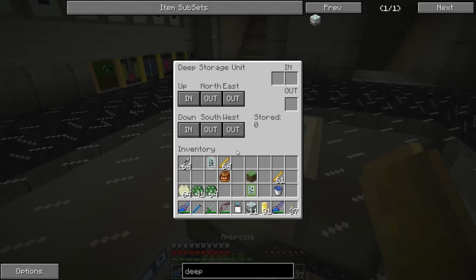So if I put one of these down, right click on it, deep storage unit in, out. Up, in, and out. Oh, okay, so you can set which side can take items in and put items out, I think. I'm going to have to play around with this for a minute. So let's see. If we put some CD combs in. Let's put some more in. Okay, so it stores a stack here and then extra go right there. We have 2 things that say in.